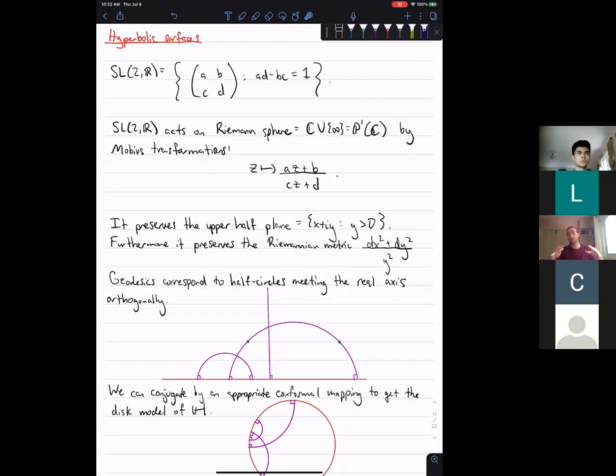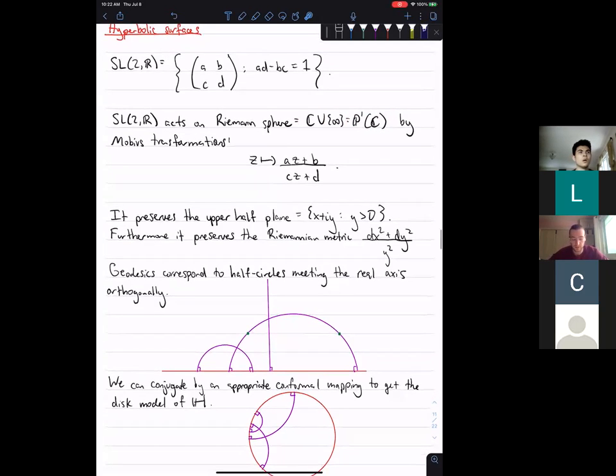So the Riemann sphere, you should think of it like I took the complex plane and then I added a point at infinity, and it kind of just closed up the complex plane into a sphere. It's topologically a sphere. You'll sometimes see it also written as C union infinity. So I've added a point at infinity, but there's also another perspective. It's what's called a projective line over the complex numbers.